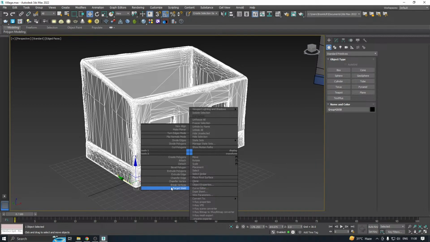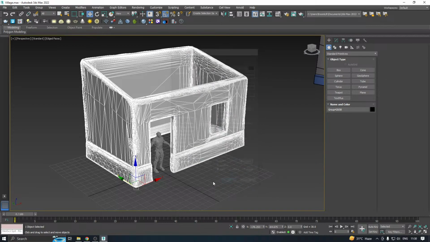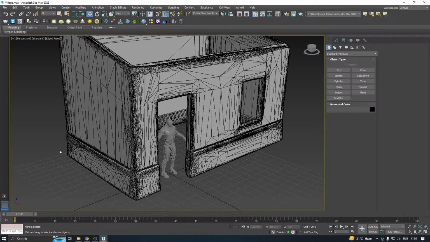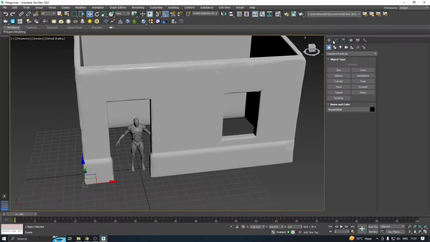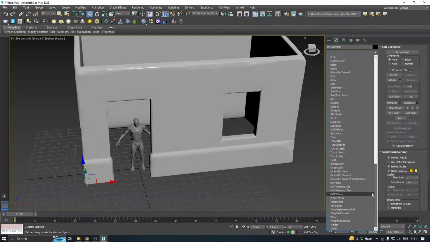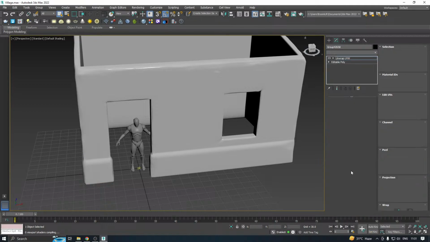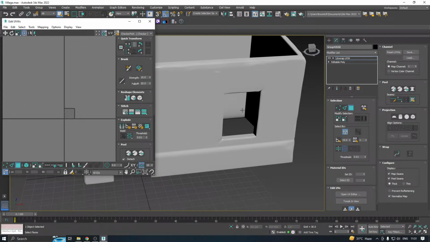So we can actually check the polygon, go to object properties, you can see 10K. Now if I convert to the structural poly and add this drop UV, I think we lost the UV.